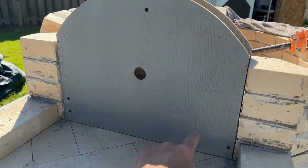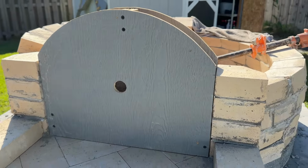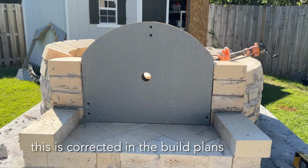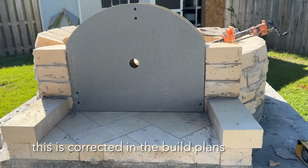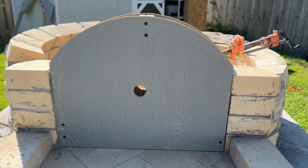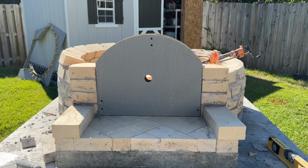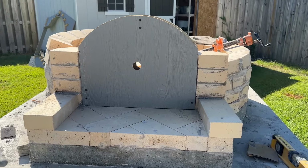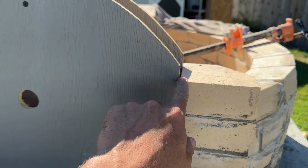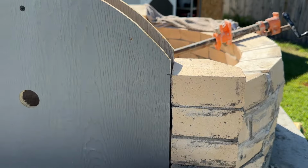After looking at this, I think what I want to do is drop this opening a little bit lower. It looks a little bit higher than it needs to be. I don't need to be putting pizzas that big in there. And again, the lower the opening of the door, the more heat it's going to retain. So I might as well just drop it down so it meets the top of those bricks.